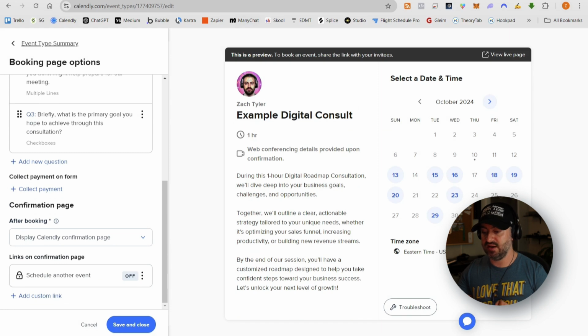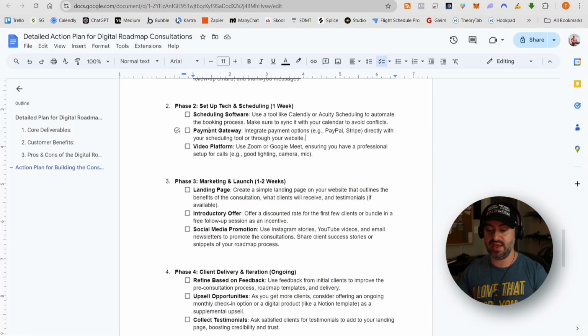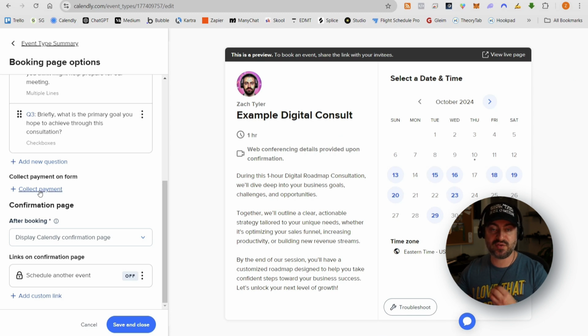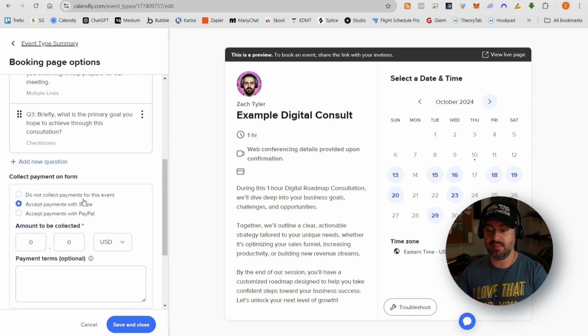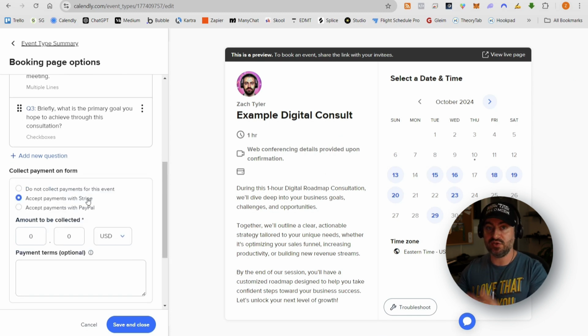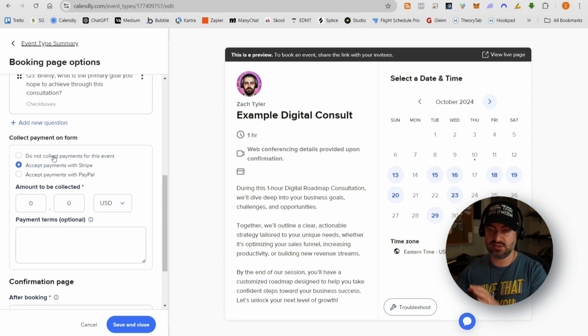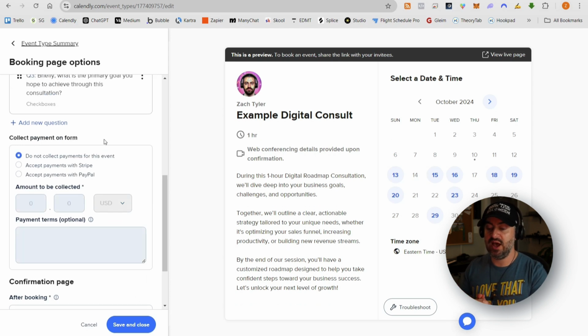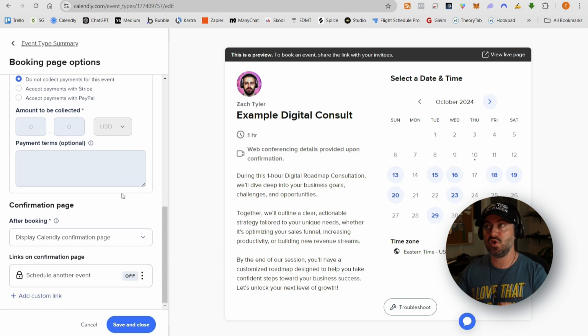Now here, again, this is a Calendly specific thing. So depending on what it is you're doing, if you're using Calendly, then technically I could just set my payments up right here. So you can set up a payment in Calendly where in order for somebody to book a call with you, they have to make a payment. Now, I do not want to do that through Calendly for this particular process. So I'm going to just select do not collect payments because I'm actually going to create my digital product on ConvertKit. That way I can track the metrics over there.